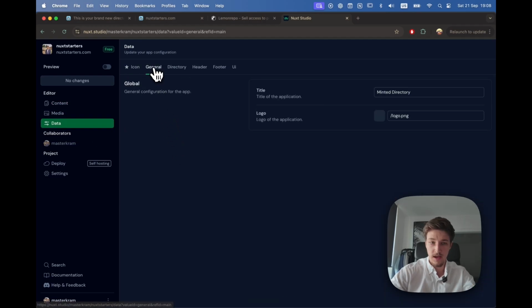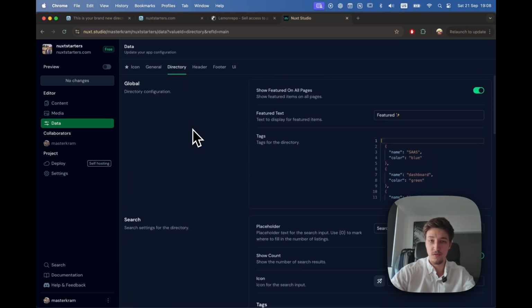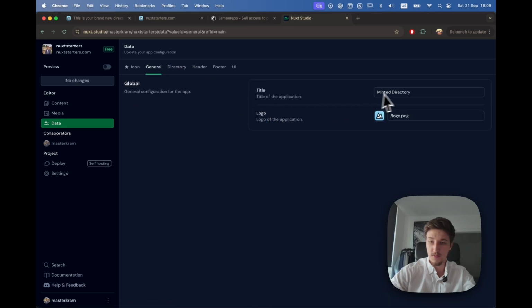And here we have the ability to configure a lot of things. And this is how you customize the website to make it include the features that you want. Also a bit of the styling. So for example, here I want to change this to Nuxt starters.